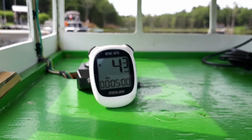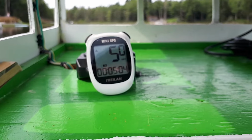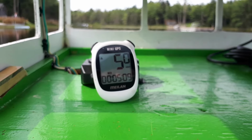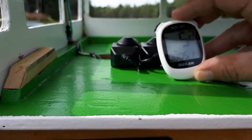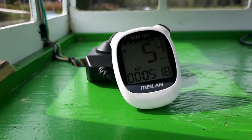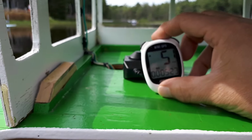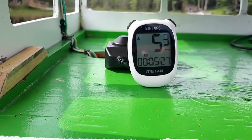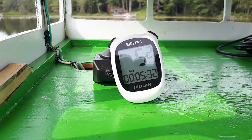Increased to, well, there we go, 75% power. Five kilometers an hour. Yeah, that's right. We gained a whole half a kilometer. Nope, 5.2. There we go. We'll update. 5.4. Oh, we're trucking. Not that bad, actually. 5.3 settled out in this calm area. Let's do a little turnaround.